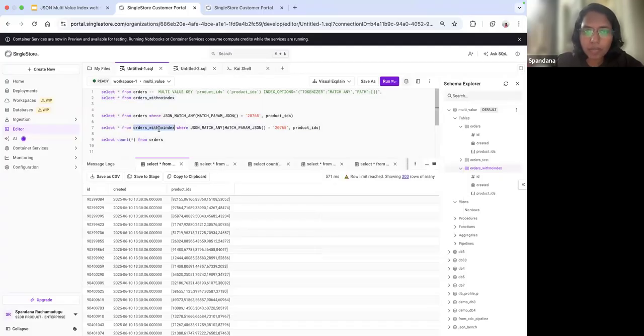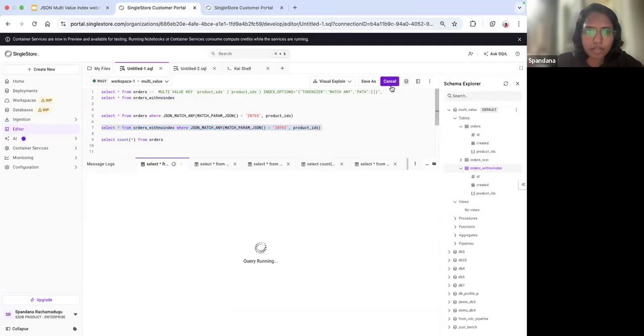Now let me run the same query on the other table, and it's going to take some time. I also want to show that this table has the same count of rows.